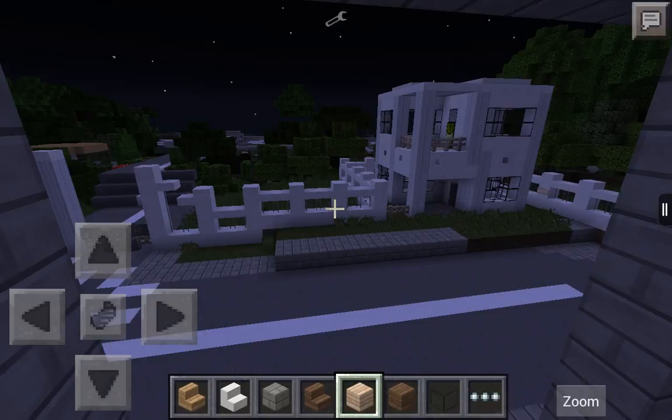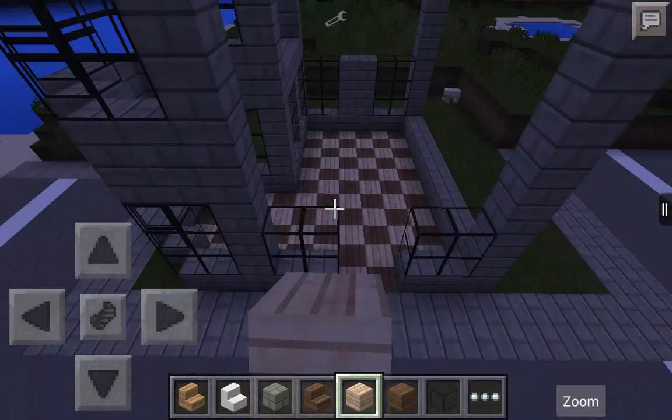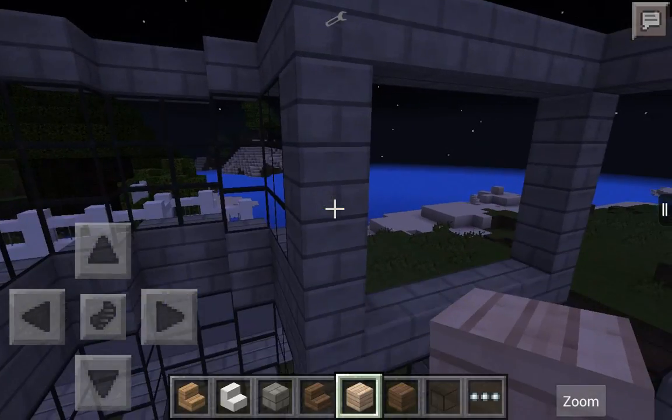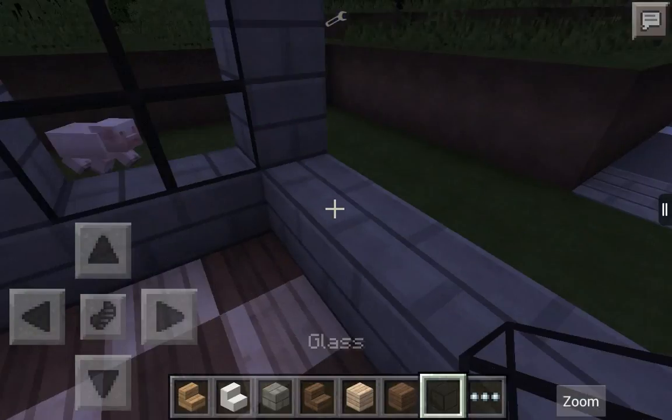I love that. He might ask me to change his house. He said it didn't really matter, but that was the worst house I've ever built in Minecraft. He's probably going to ask me to change that. If he does, I will. So, 3, 1.